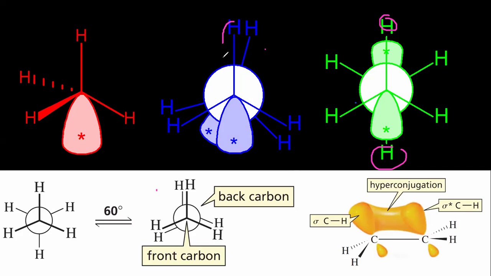In the first case, as you saw here, this carbon-hydrogen we call a sigma molecular orbital. Similarly, vice versa, this carbon-hydrogen's sigma star is below here. You can see the sigma star is here. However, you can also see that the next carbon's hydrogen has a sigma. So there is an eclipsing of the sigma molecular orbital with a sigma molecular orbital. So a bonded pair of electrons is next to, or adjacent to, the adjacent carbon's bonded pair of electrons.